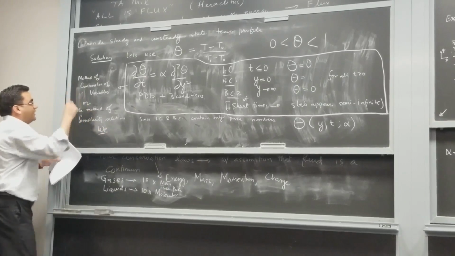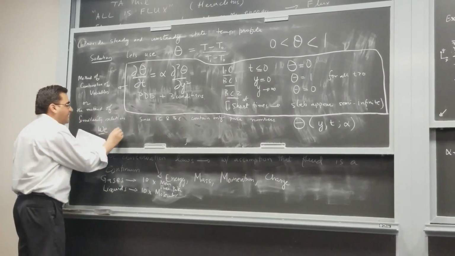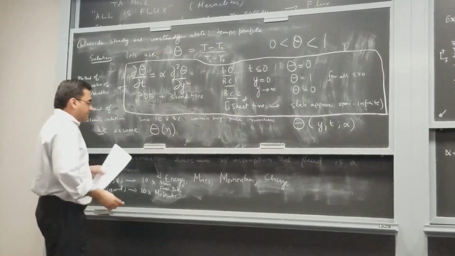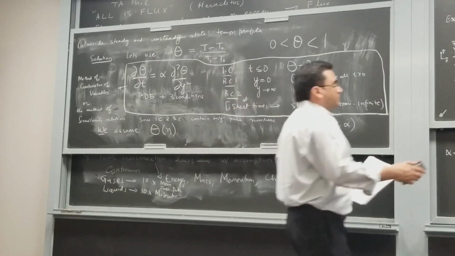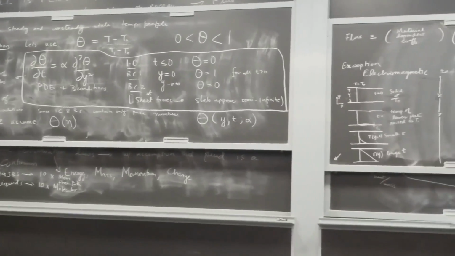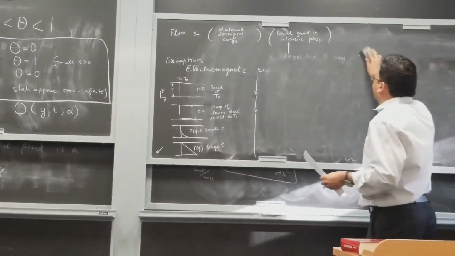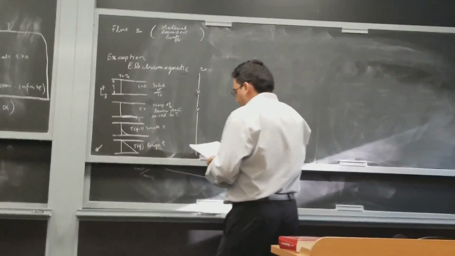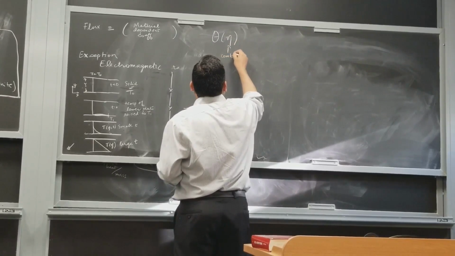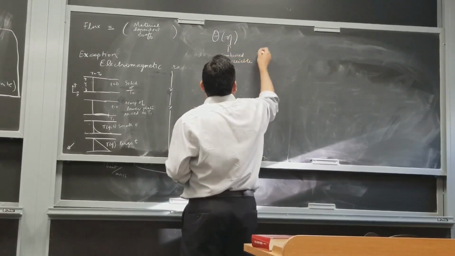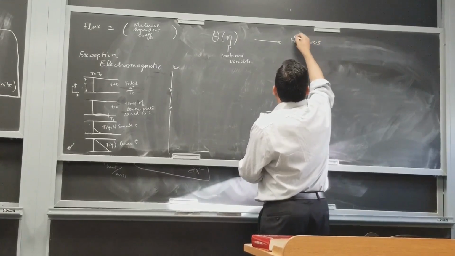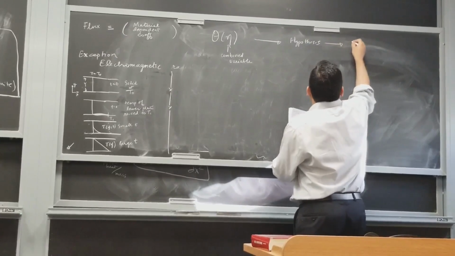And the method of combination of variables is a cool method that starts by saying we'll assume that it's possible to write a solution in this way. And this is a hypothesis that you're making, that you can somehow write the solution in terms of a new variable eta. So the idea is that we assume that you can have maybe a solution of this form, where eta is a combined variable or a similarity variable. So let's say this is possible. If this is possible, then this is what you do in your research. You'll say maybe this is what it is, what happens here. If that is true, then we need to verify it.